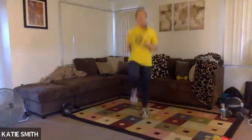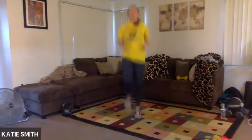Woo. Now we're going to set up for our first 30 seconds of high knees. In three, two, and go. So nice and light on those toes. Pulling those knees up towards chest. If we ever need to slow it down, we always go into that march. Awesome, we're already halfway. Last 10. Keep breathing. And we got three, two, and rest.